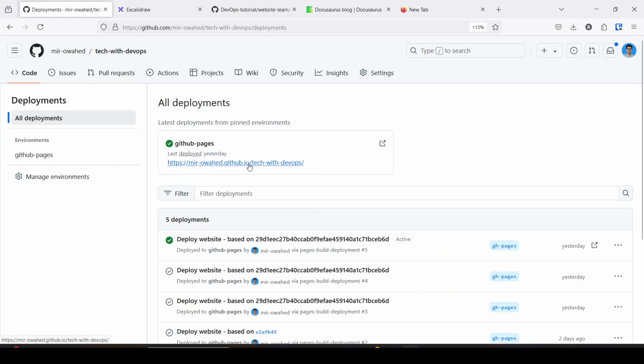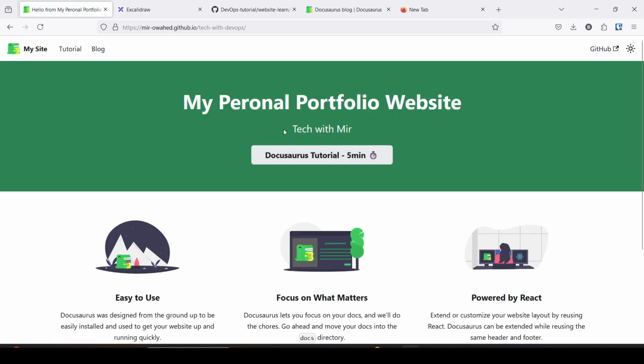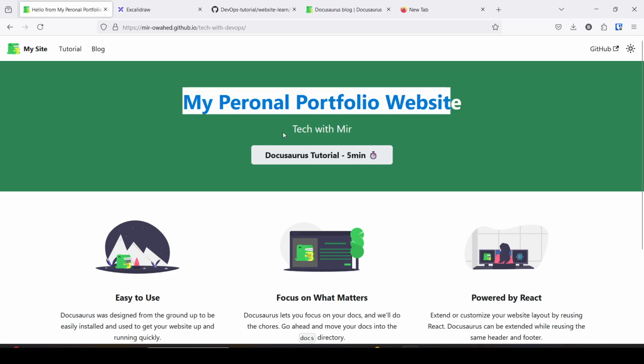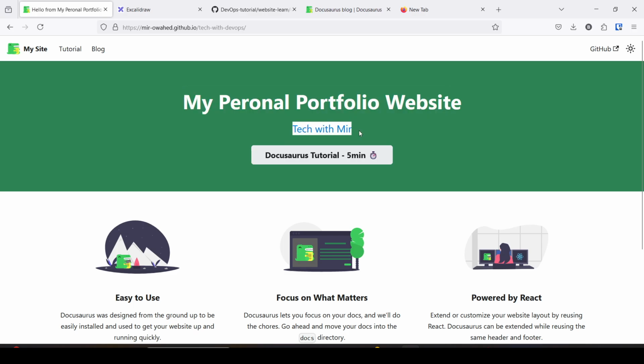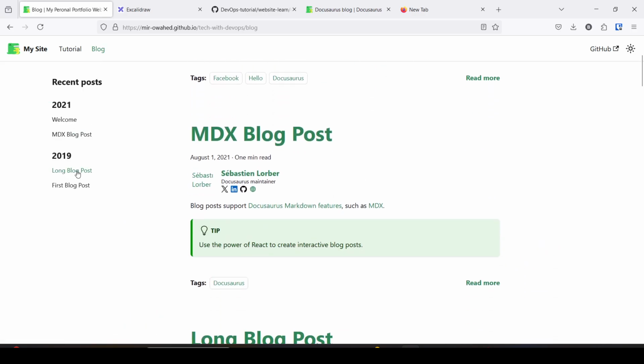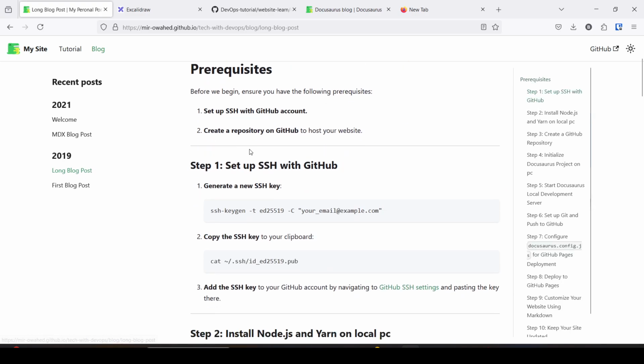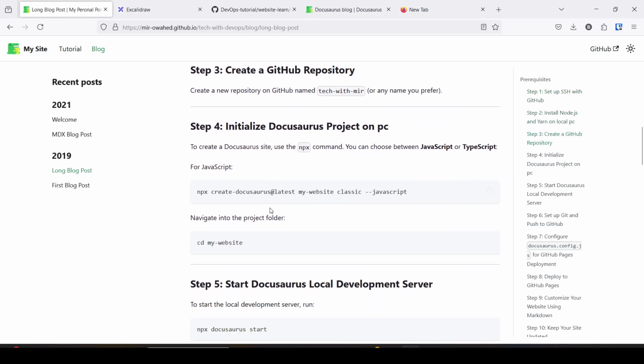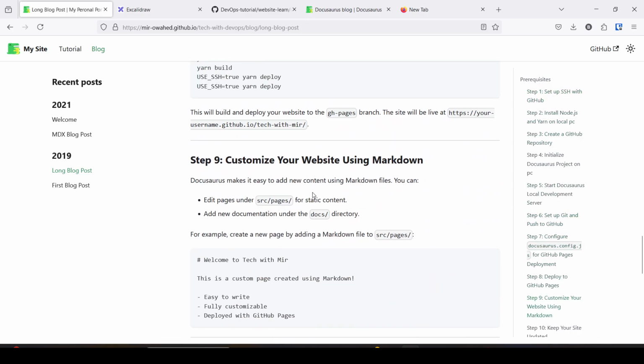It is a demo site I have already created earlier. I have added my tagline, and I can also add a blog post just like this. How to add it using Markdown files.